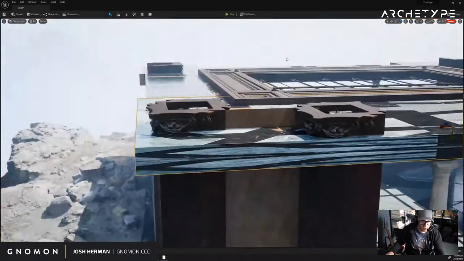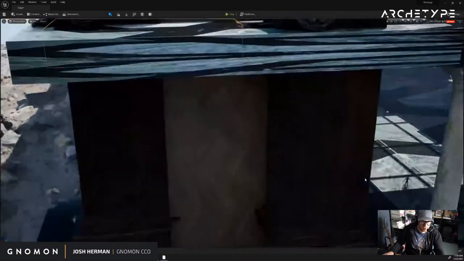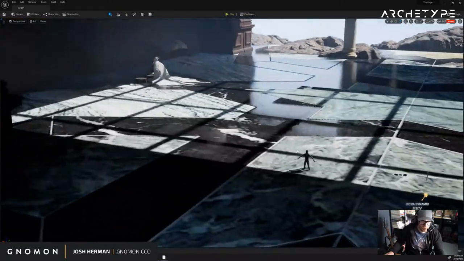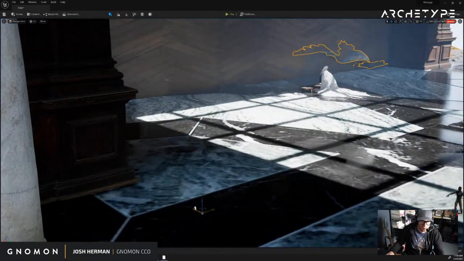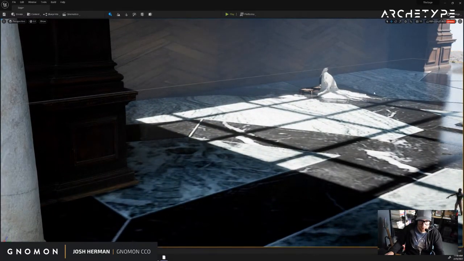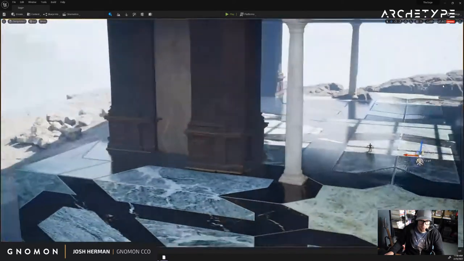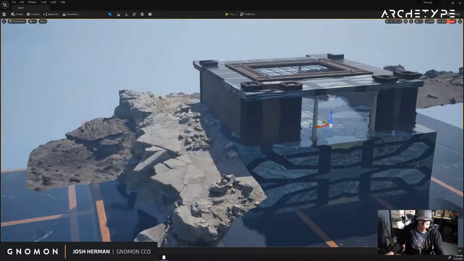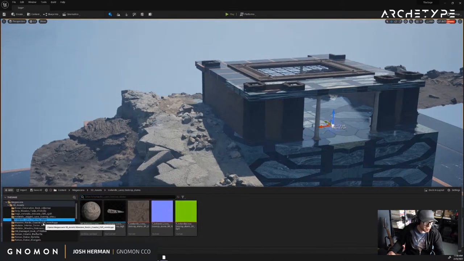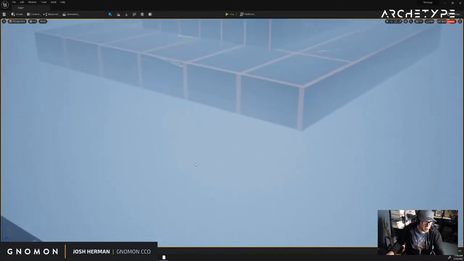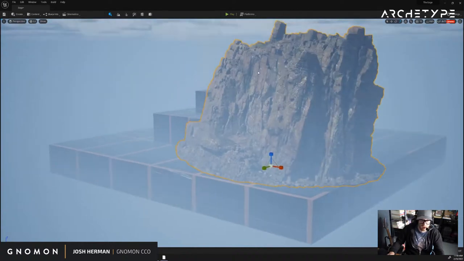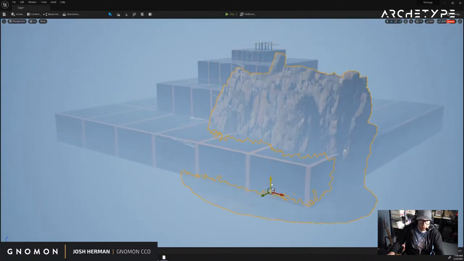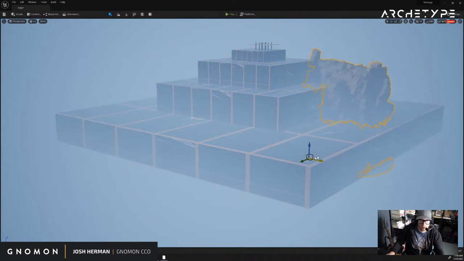The flickering, I think, is just from two things sitting on top of each other. I think this will be a nice addition. I'll probably move and scale and chop these around so they feel a little better. I was using these ones. This one is really fun. It's a cool shape. I used this a lot in the last one. So just start blocking out what those things could be.